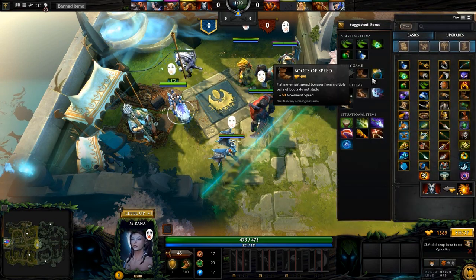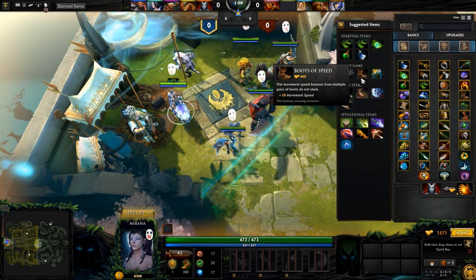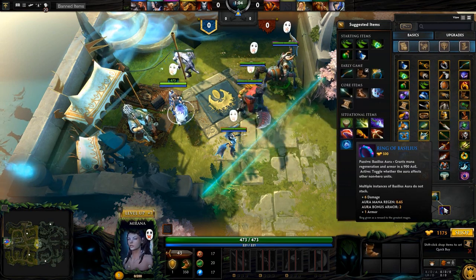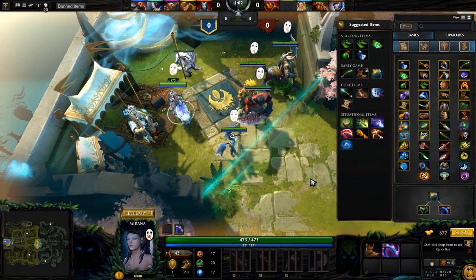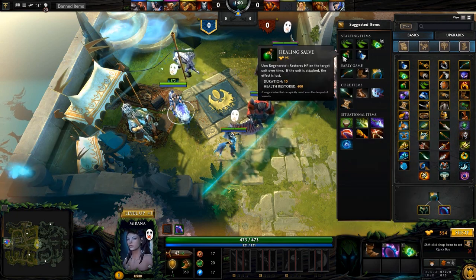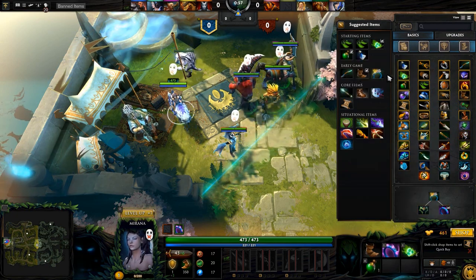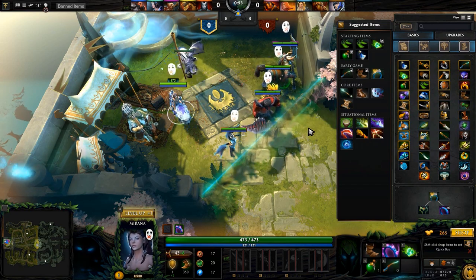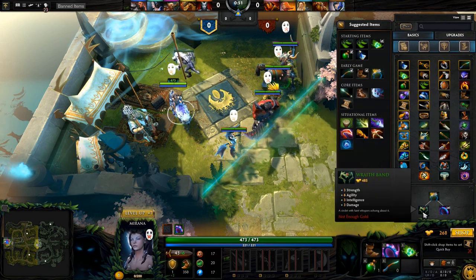Okay. I'm gonna get Tranquils right away. I'm gonna get a Ring of Basilius. Okay. Yeah, don't get it. Okay. I'll buy an urn. We don't have it, I banned urn. I'm smart. I'm getting all selfish items. Oh, magic stick's pretty good. Wand and Tranquils. Definitely need a stick here.